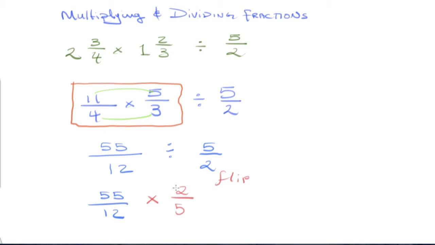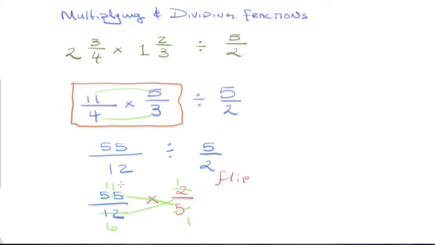Before I multiply now, I notice that the 12 and the 2 can be reduced. I can reduce by 2, that is, I can divide by 2 on top and by 2 on the bottom. If I divide, I'm left with 1 and 6. But I can also reduce the 55 and the 5. Cross-reduce the 55 and 5. By how much? By 5. That is, if I divide by 5, here I'm left with 1, and on top I'm left with 11.